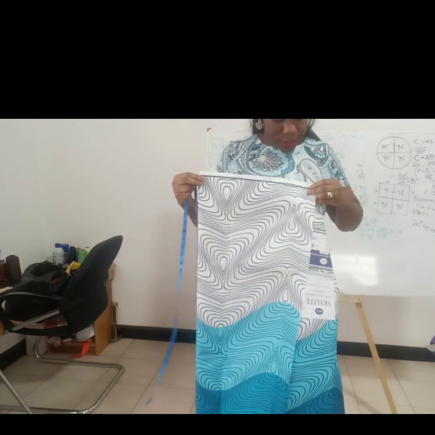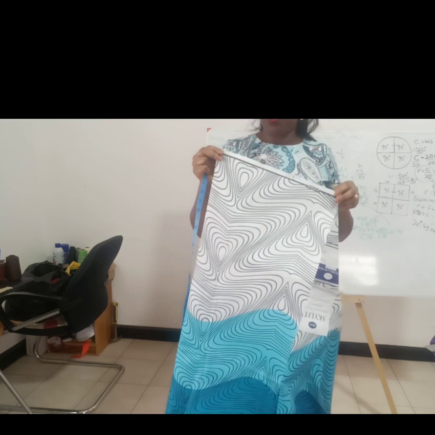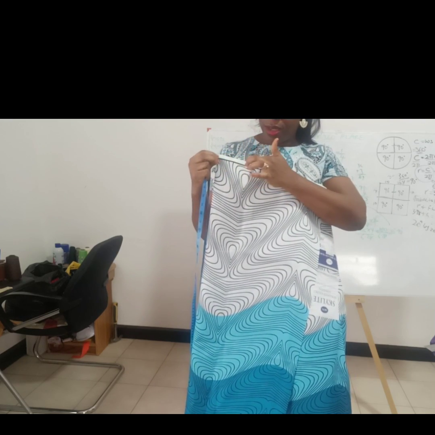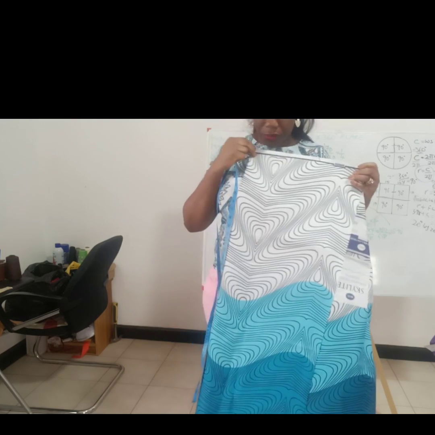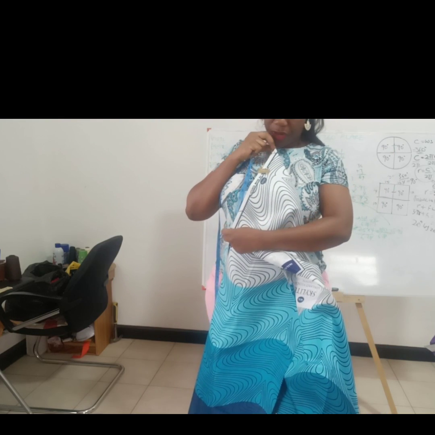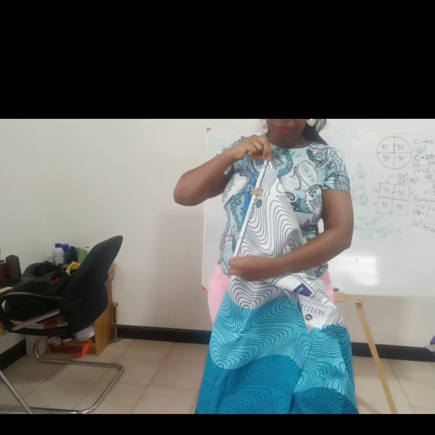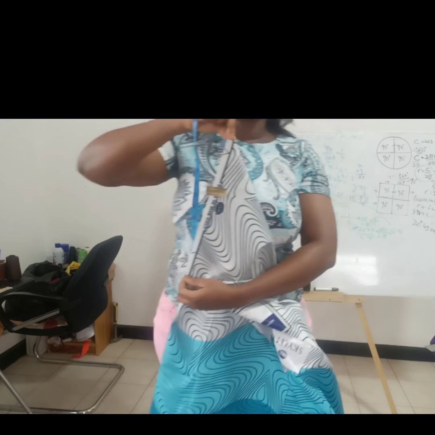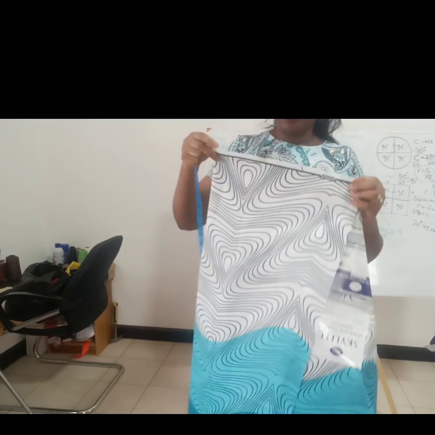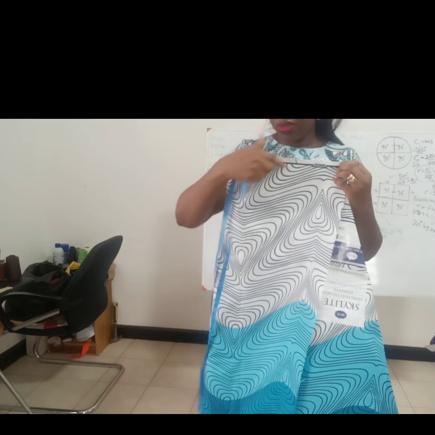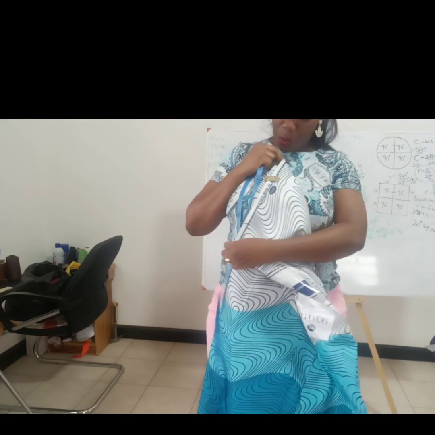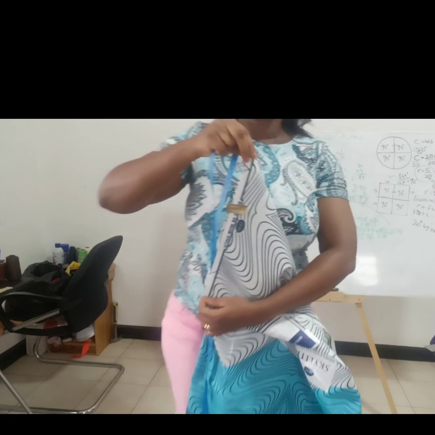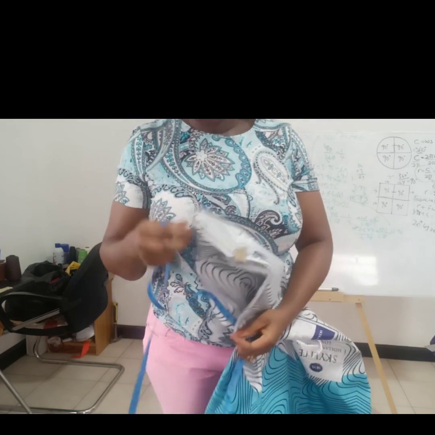It's what you are going to fold into two like this. So you can go ahead and mark the radius, or you can fold this again in the form of a triangle like this. If you do that, you are still going to get the same thing. So it is either you just go ahead and mark out your radius here and here, or now we fold this. This is the one that we are used to, the half circle, folding it like a triangle. So let's see how it is done on paper.